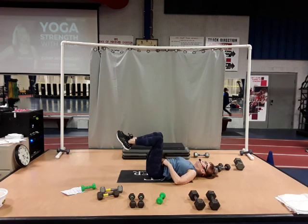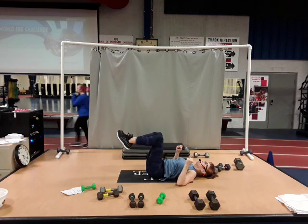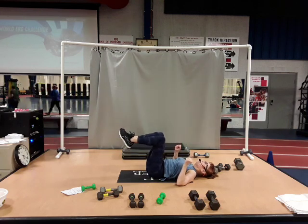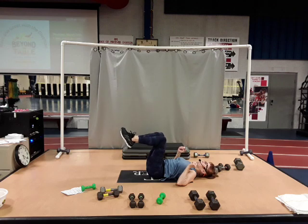Okay, now you work in the area below the navel. Contract that abdominal region, contract it tight. Pull that navel right up against that spine. It's gonna bring those hips just barely off the floor. Very small, very controlled. Think about it, feel it. Got it. You should feel this in a completely different area than what we just did.